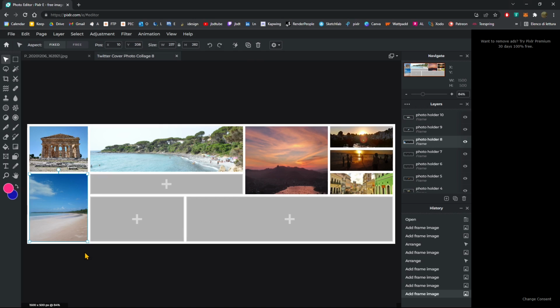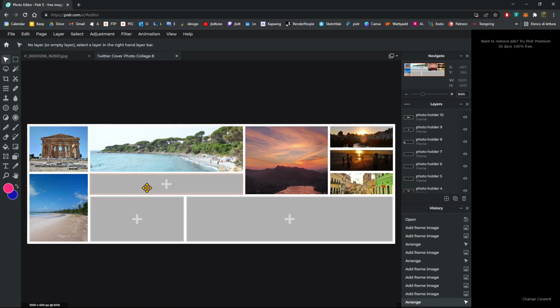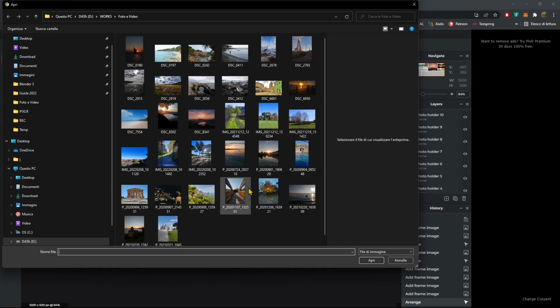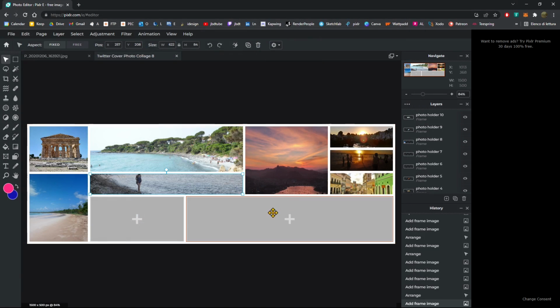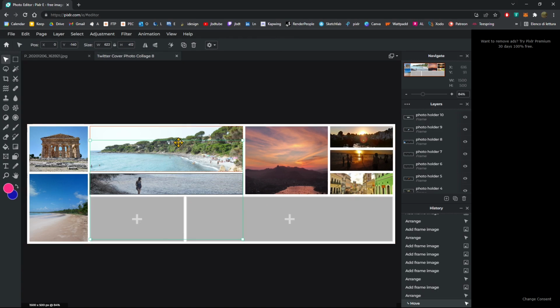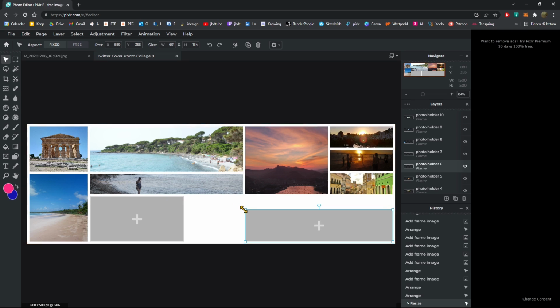And there you go, I'm gonna adjust that. And you can see the snaps here are gonna help you a lot to place the various images in different ways. Okay, now we can also customize these collages, or essentially the frames. If we click here, we can click and drag, and this is gonna scale it down, and you can make it aligned. When you see it, that is gonna snap.